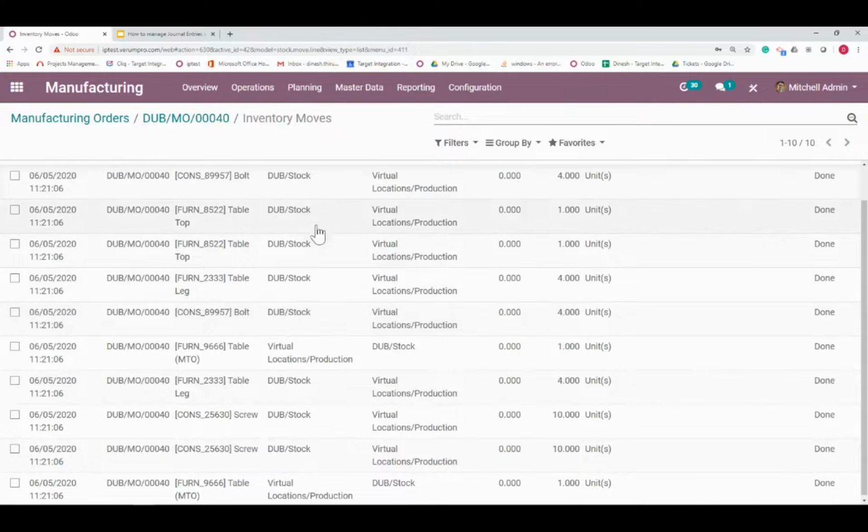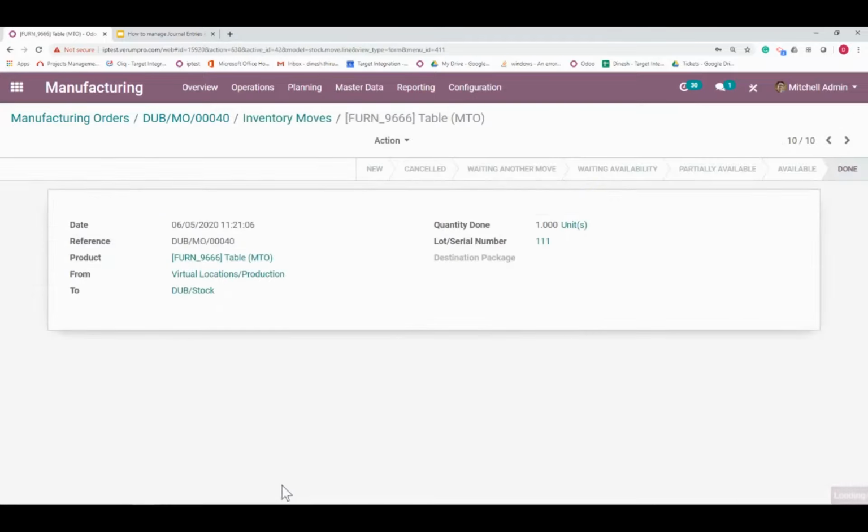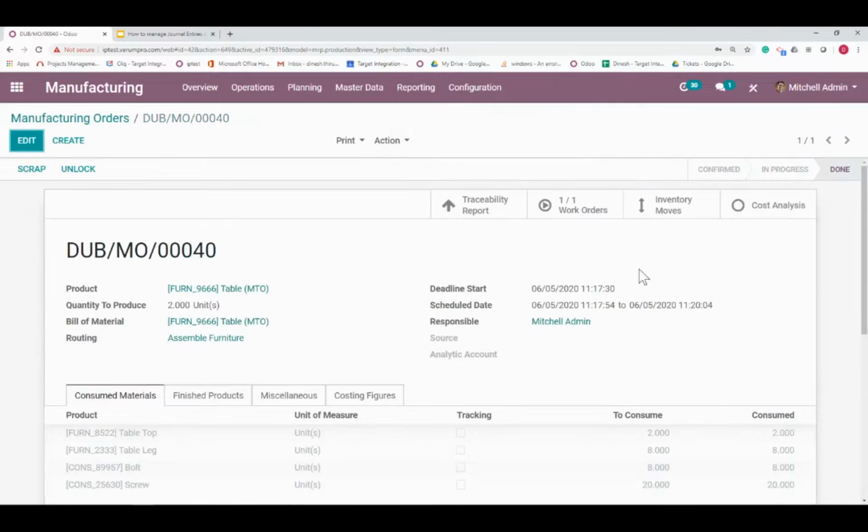So these are the raw materials, the bolt, table, everything, moved from warehouse stock to virtual production. And once the production is completed, this is my final table which has been moved from the production location to the stock again. So this helps you to show the inventory moves.